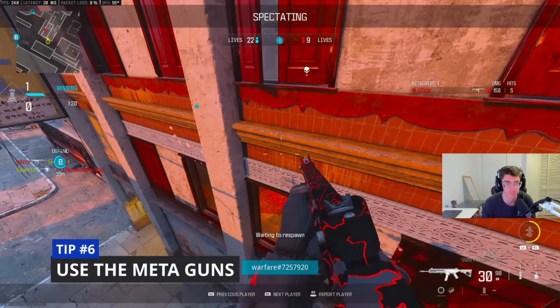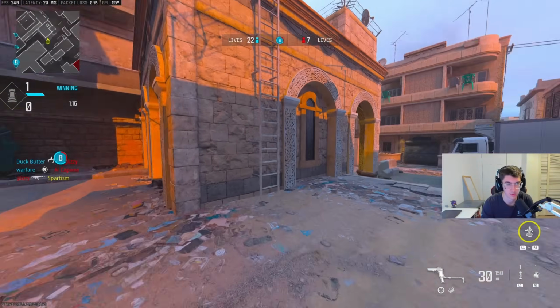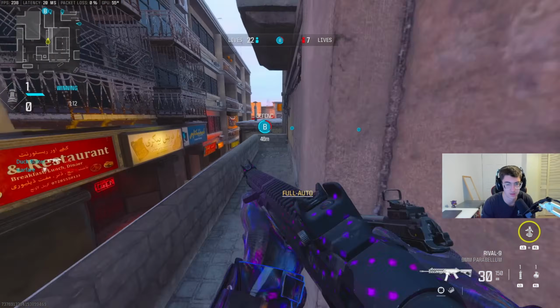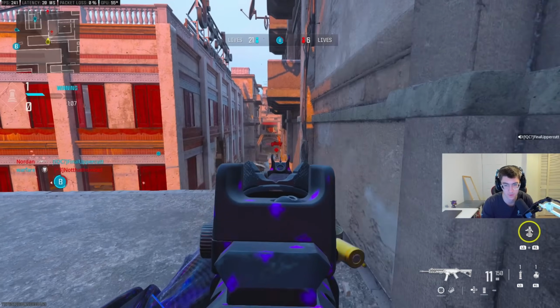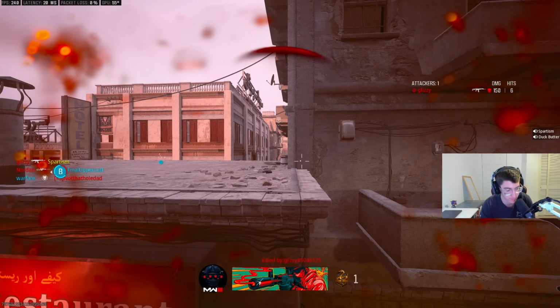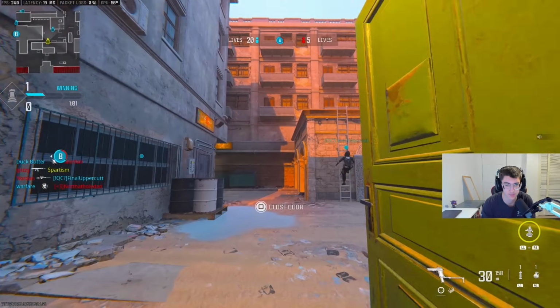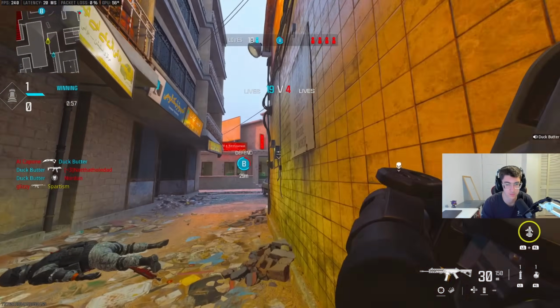Tip number 6 is going to be to use the meta guns. There's only 2 correct answers to this right now in the game. The best AR to use and the only AR to use is the MCW. I have a class setup video on the best classes to use for that gun, if you want to go ahead and check that out. And then the meta gun for the sub, again the only correct answer, is the Rival 9. It is just hands down the best. It's the only gun you should be using.